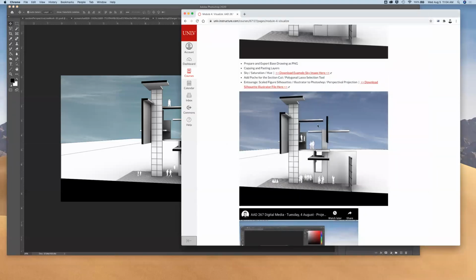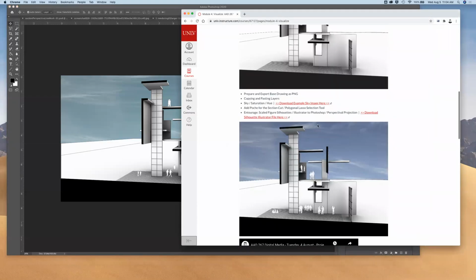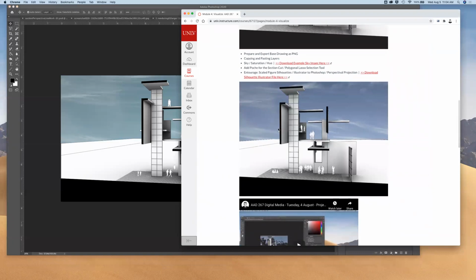When we last left off, yesterday we did a few things. We brought in our base drawing from Illustrator with lines and the rendering sort of superimposed. So we exported as a PNG file with a transparent sky that we brought into Photoshop. We actually added our own sky.